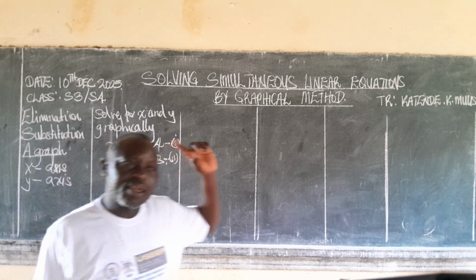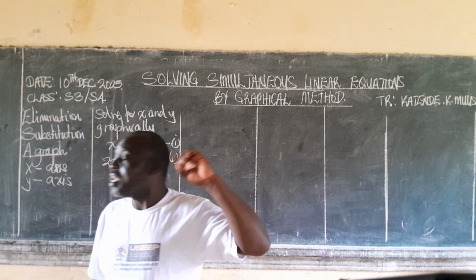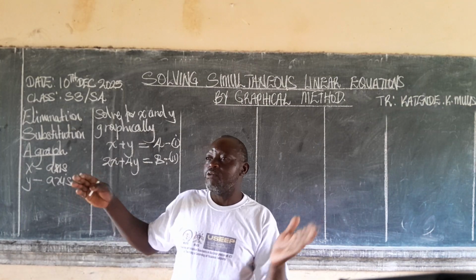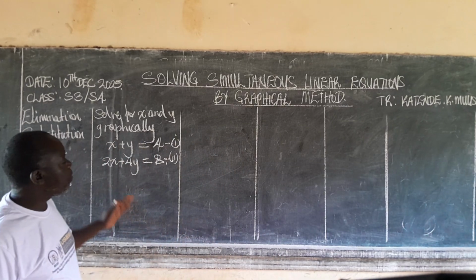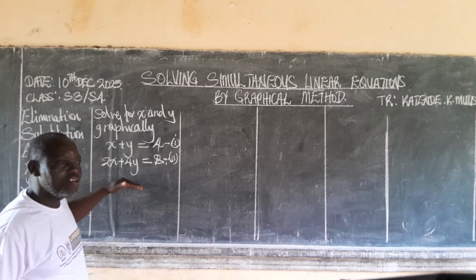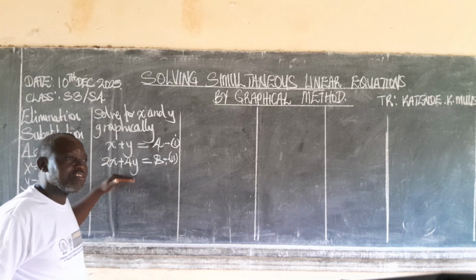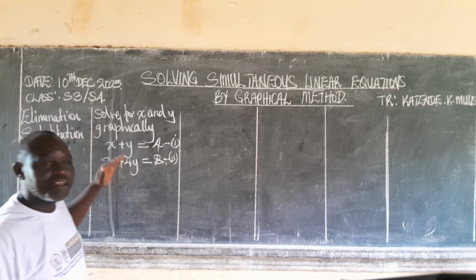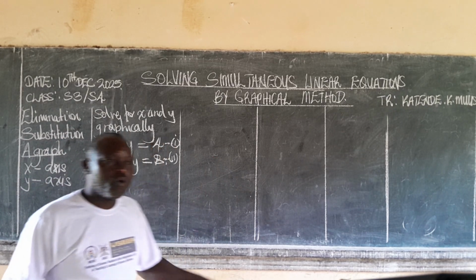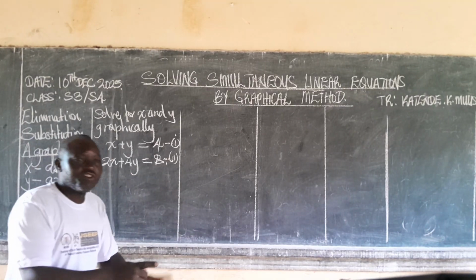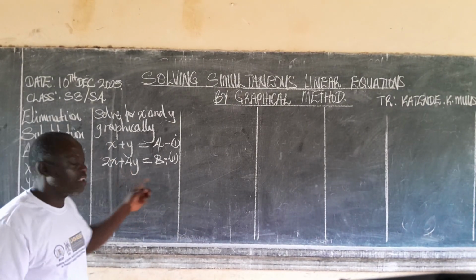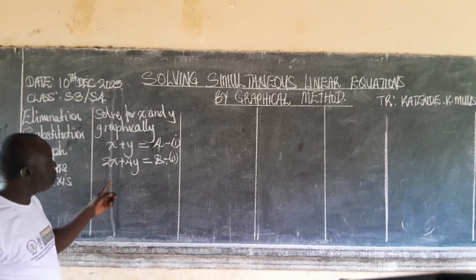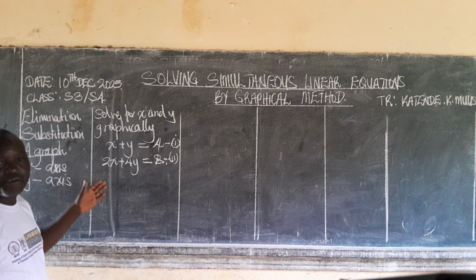Then we have to get a flashback of Senior 2 when we talked about equations of lines. This means that we have to draw these two lines onto the same axes, and then note where those two will meet. Where those two lines meet is going to be the answers of x and y. Therefore, we treat these ones separately.